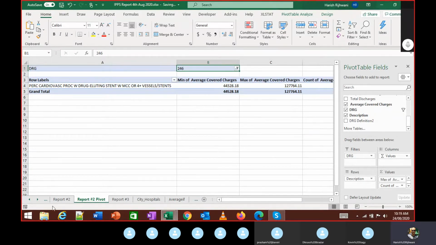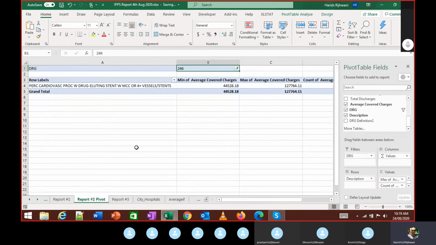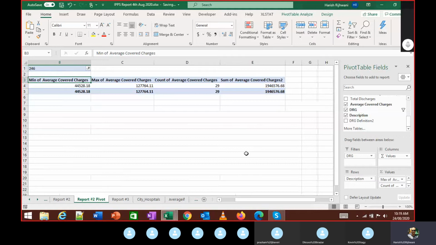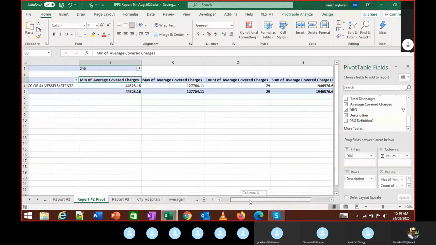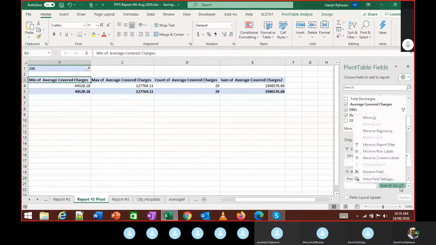I'm getting that description. The minimum charge amount is this. I can move it on the right if I want to. One of them will become average, right?